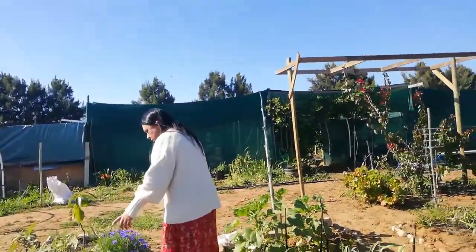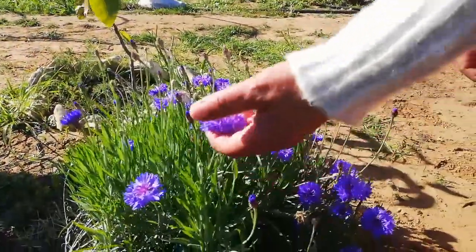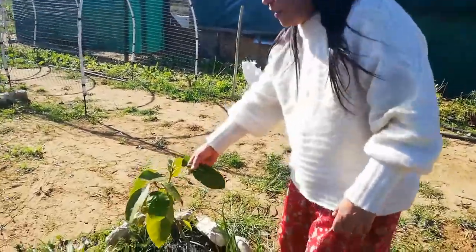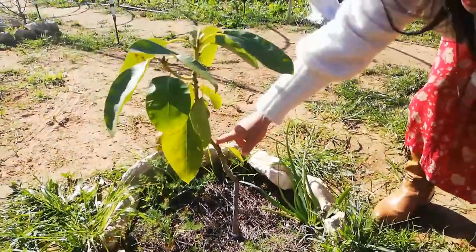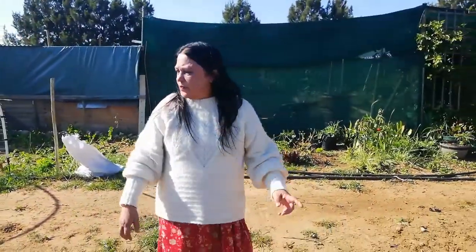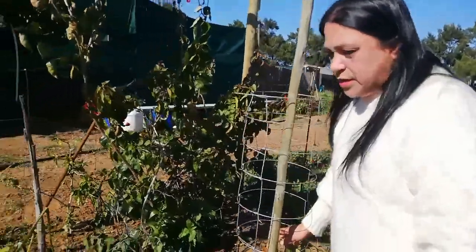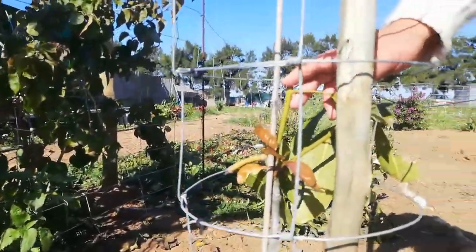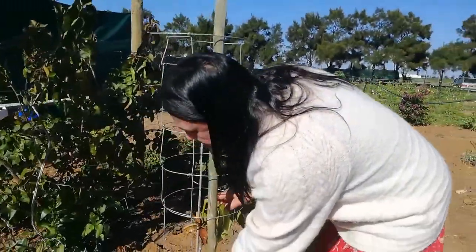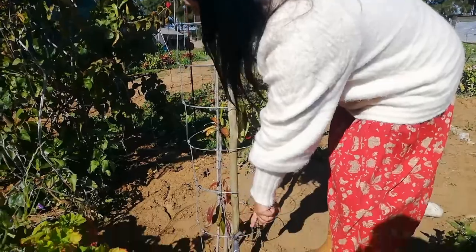This eggplant I haven't trimmed down yet. This is some bachelor's button blue — it's actually a cornflower. I planted the seed in spring of last year but they were just slow in coming out. This is an avocado tree here — it's a grafted tree and I can see it's setting some new leaves. And this is the little mango tree where I allowed a mango to ripen — it was really delicious, but I shouldn't have done it because it actually stunted the growth a little bit. We have a whole lot of new growth though, and I'm going to leave the bottom leaves this season, then next year once it spreads out more I'll get rid of the lower leaves.